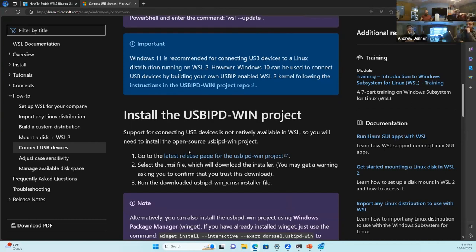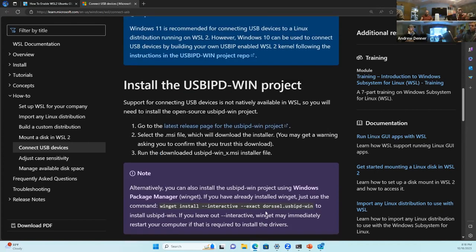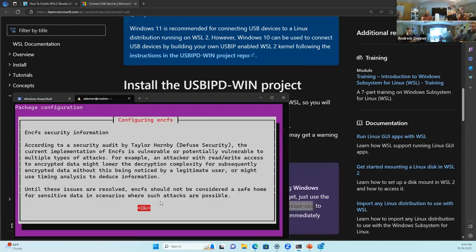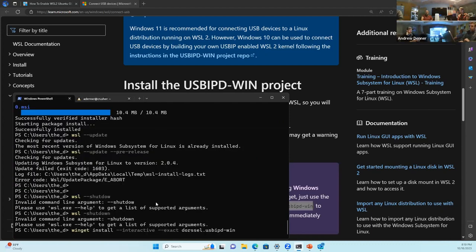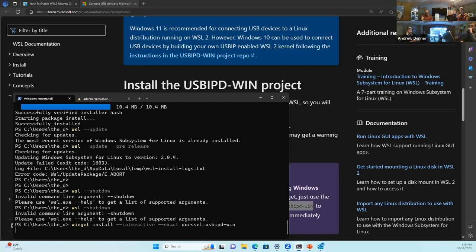But anyway, you can go and download it from their website, install the MSI, all those fun things. Or if you want to get with the new way of doing things, you can just use WinGet as well and use the Windows Package Manager, which is always fun. Okay, here we go. Yeah, whatever. I'm going to blow that away anyway. Let's just go ahead and do a WinGet install of the package that we're looking for here.